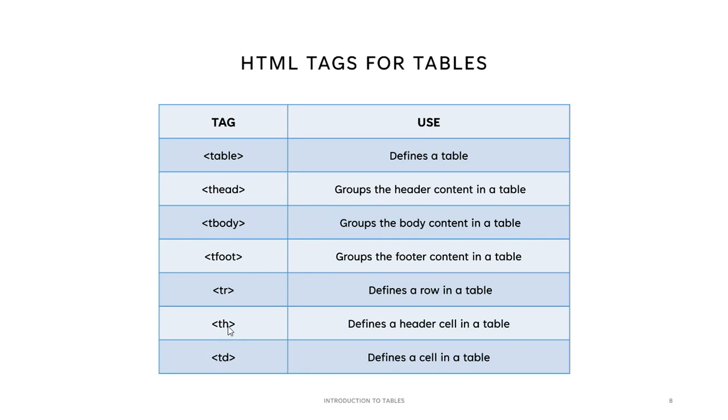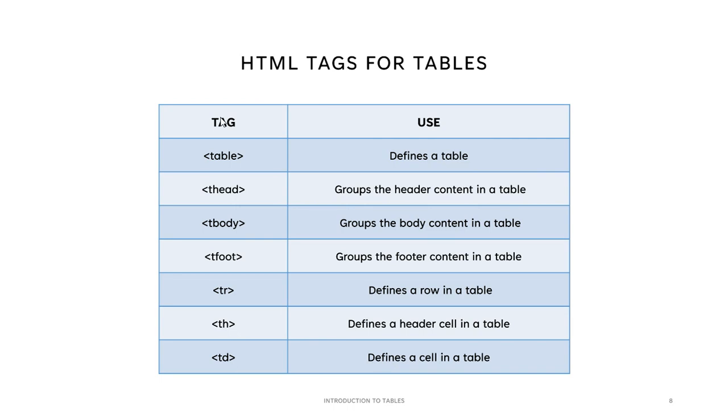This is used to create the rows. Then you have the TH tag. This is used to create the cells. We say the cells are the smallest units, the smallest parts that contain the values or the actual data. So you use the TH, which stands for table header, tag to create the cells in the table. But it refers to the cells in the header section of the table. While the TD tag is used to create the cells in the rest of the table.